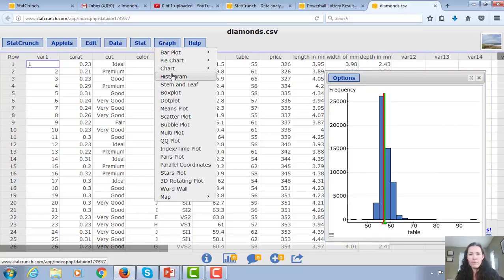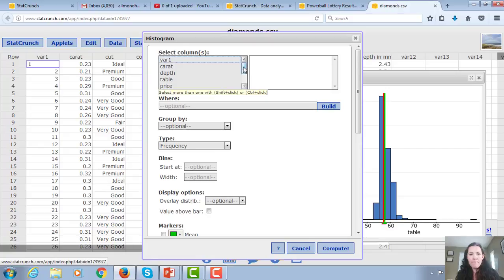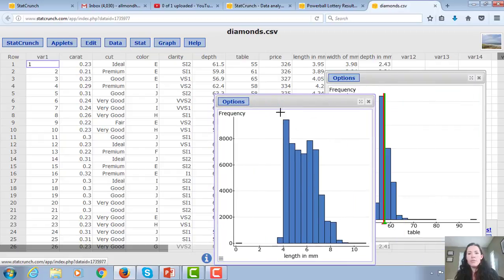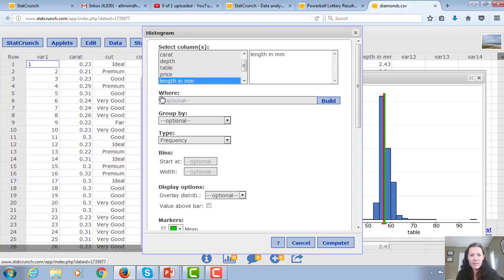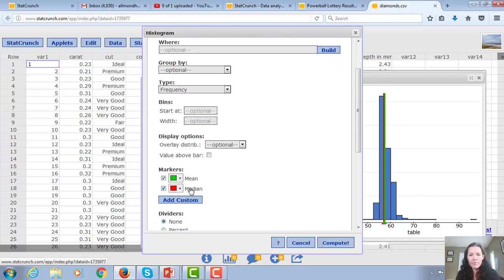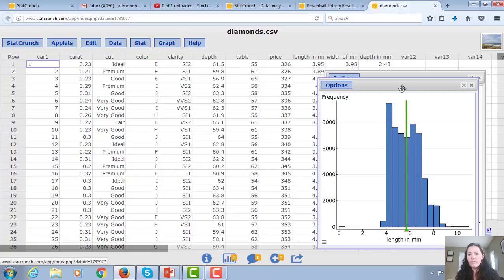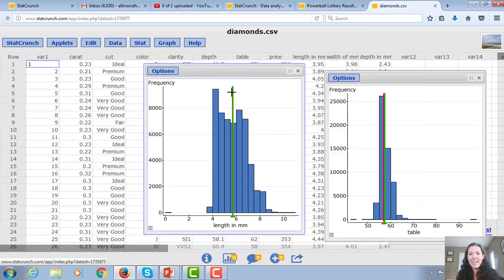Let me graph another histogram of this one. Let's look at the length of the diamonds. I think that one's pretty symmetric. Yeah, this one's a little bit nicer. This one's a little bit more spread out, so I'd say we have a moderate variation here. Not very symmetric though. Maybe we could chop this one down a little bit. But let me play with the mean and median to see what you think they are. Oh, they're right on top of each other. Okay, I'm going to call it symmetric just because the mean and median are right on top of each other. But this one has a higher variation than this one because this one is tighter together, the table one that we're looking at, and then this one is a little bit further apart.